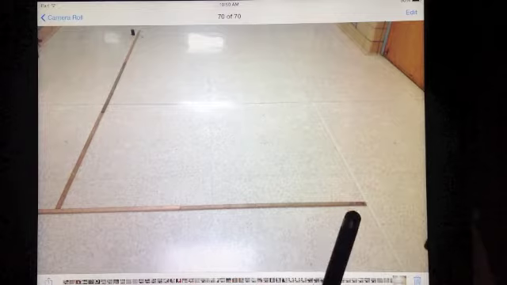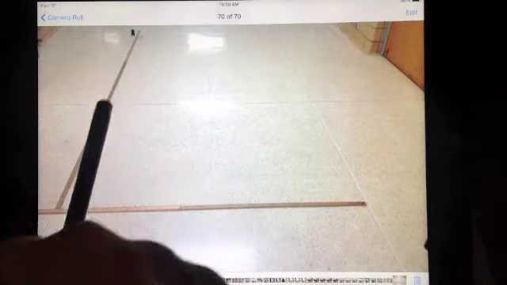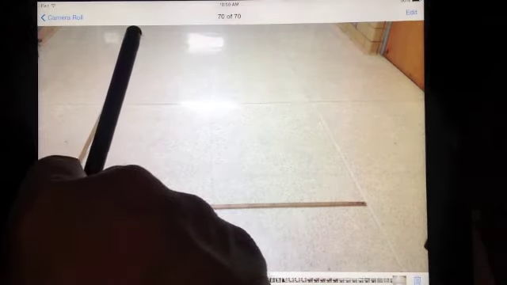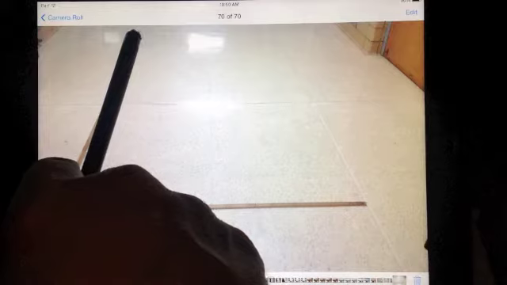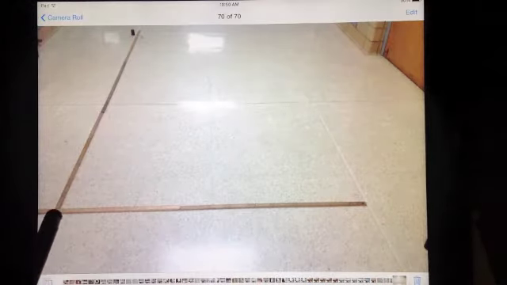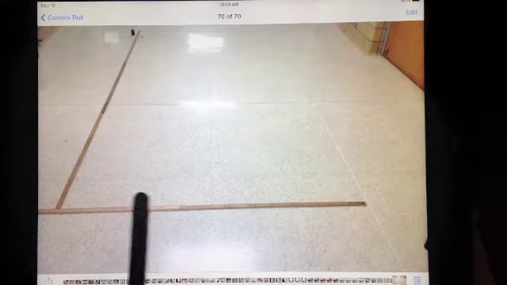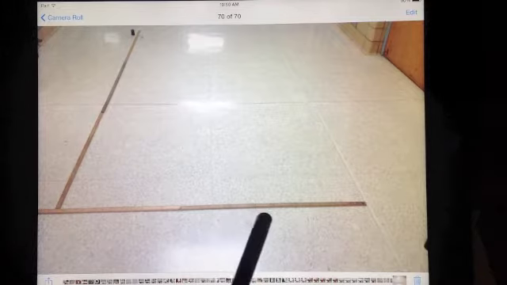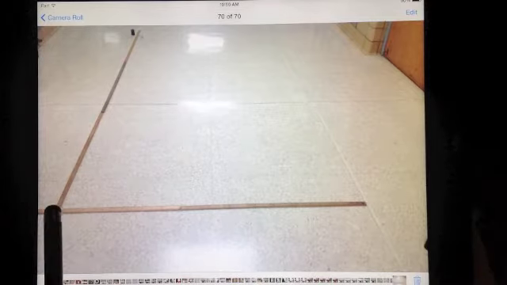So I'm going to measure from this black mark down to where I hit this line, the crack that runs straight from the same direction as the piece of tape here. So this is my vertical distance. This is my x sub y distance, and then I'll measure the distance.